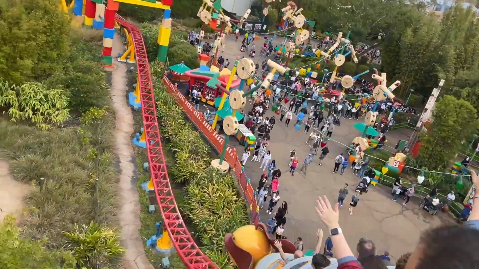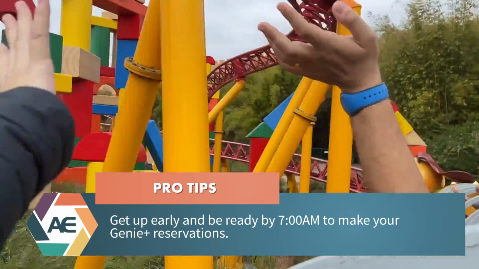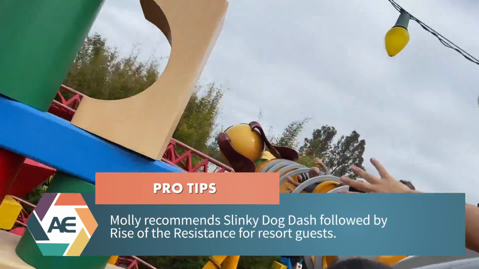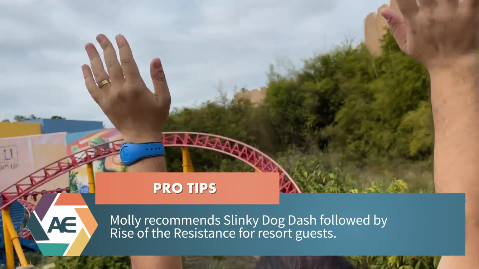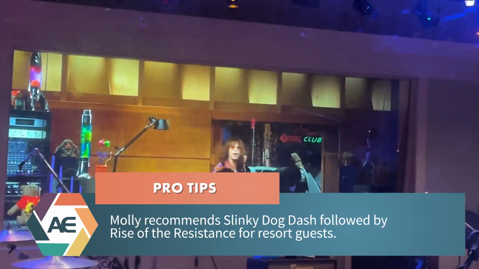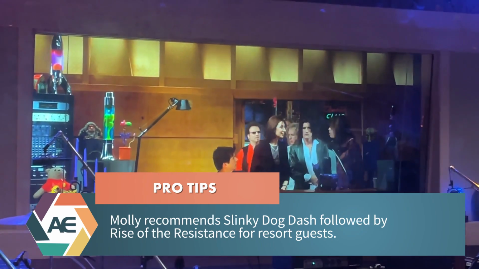So some of the top tricks we learned in this video: make sure if you're using Genie Plus to be up and at them, ready to go right at 7 a.m. Highly recommend Slinky Dog Dash as your first book. If you are a resort guest, make sure you book Rise of the Resistance right after you do Slinky Dog Dash, and don't dilly-dally with what time you want. Have a time you want to ride it in mind and book it as soon as possible. Again, it sold out in 3 minutes this morning.